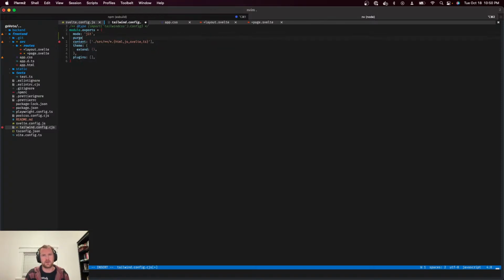And I also want to tell it to purge. That way we will not be porting any unnecessary CSS, like it'll purge all of the classes that aren't used at all.